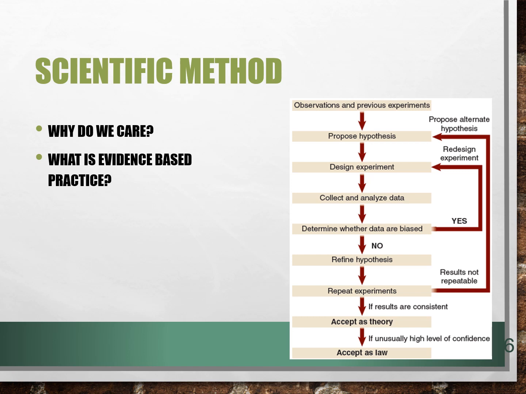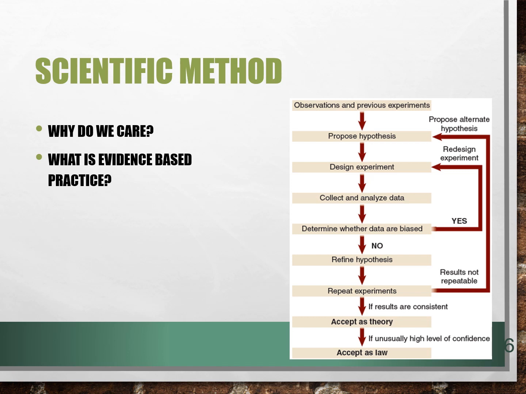Lastly, what will happen is if we didn't get the results that we want, we're going to refine the study and go again. If we did, we're going to accept, and through time, as such experiments are replicated, that is how we establish theories. So if you've ever heard of a theory of relativity, all of those things have been tested again and again and again and yielded very similar results. That's how we get to a theory and then eventually to a law.